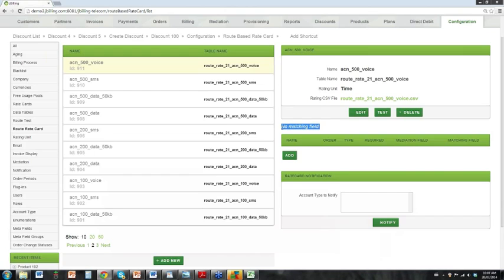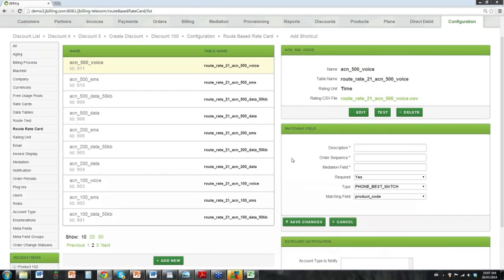What we need to add is a matching field. Similar to our rate table, or sorry, our data tables, in this case I want to add a product code.